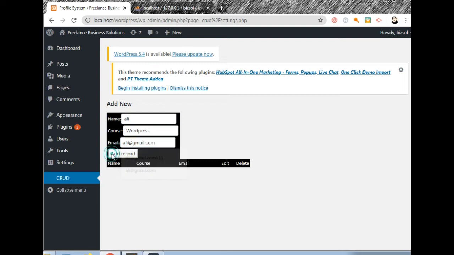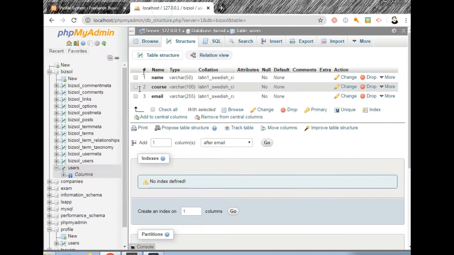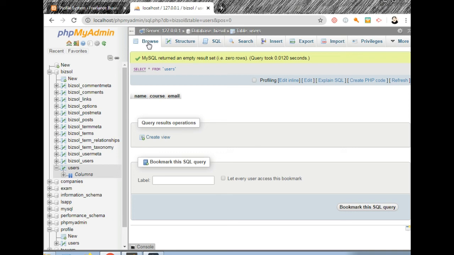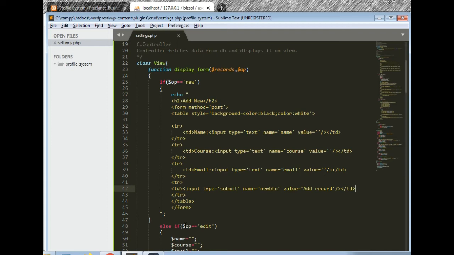Add record. Let's see in the database. Browse. There is no record. So there is a problem with the insert.